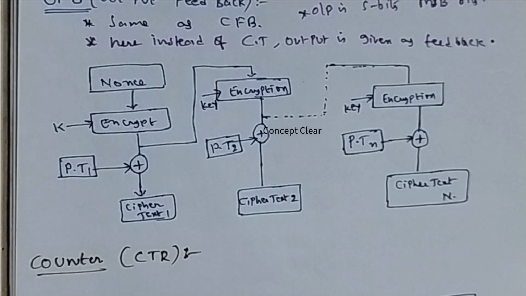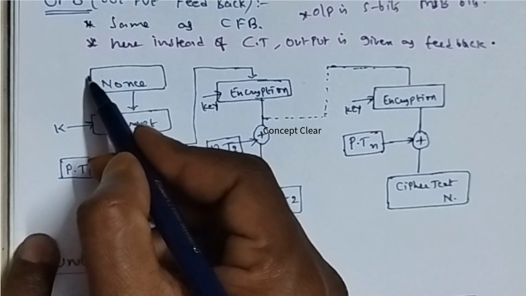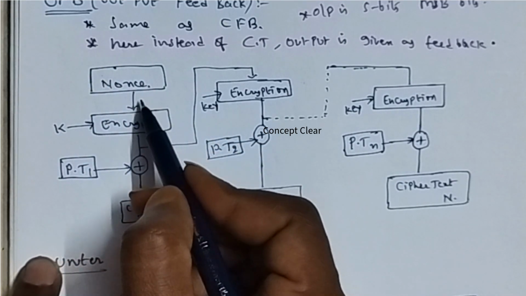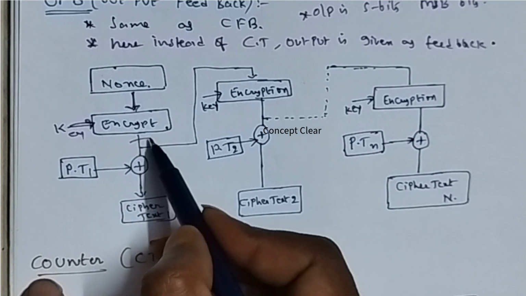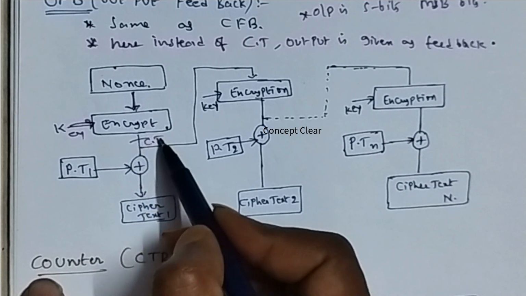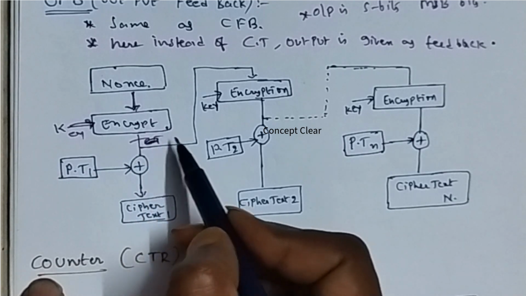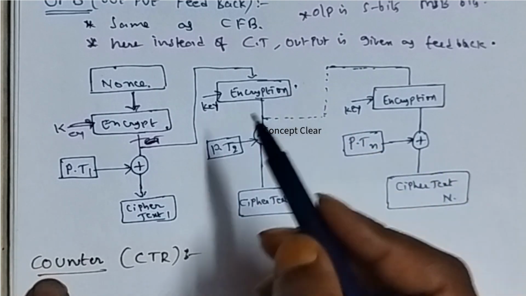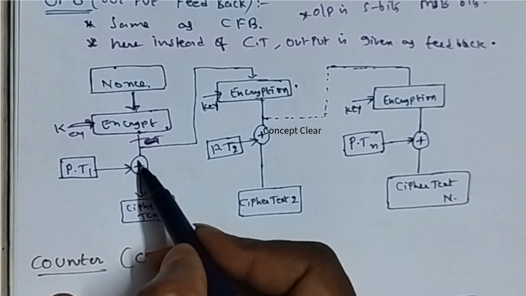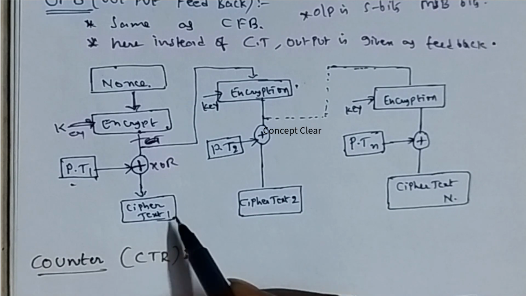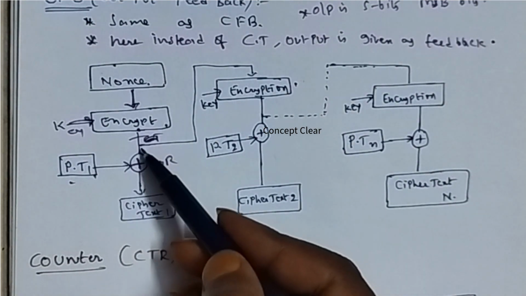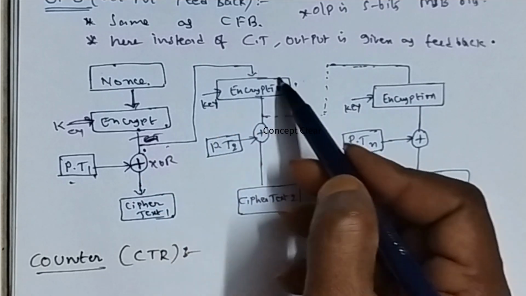Okay. In the first round, we'll take the nonce as the number in the first round, and with the nonce and with the help of the key we are performing encryption. This encryption output we are taking as the input to the second round, and after that, with this encryption result we are performing XOR operation with plain text 1. We are getting a ciphertext, and this encrypted data will go as input to the second round.